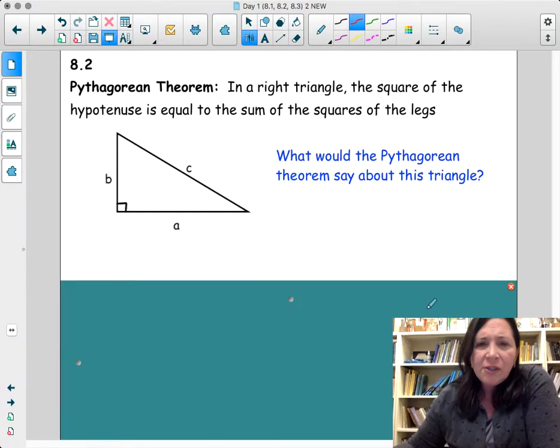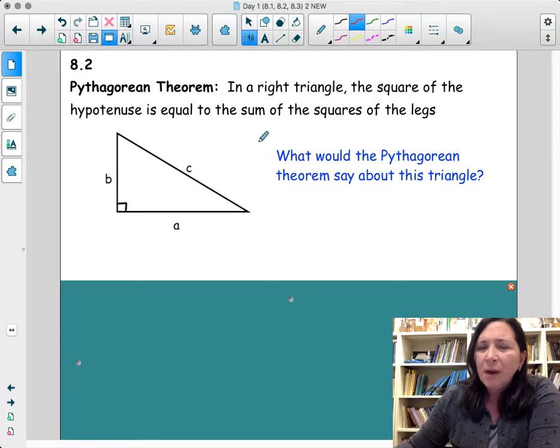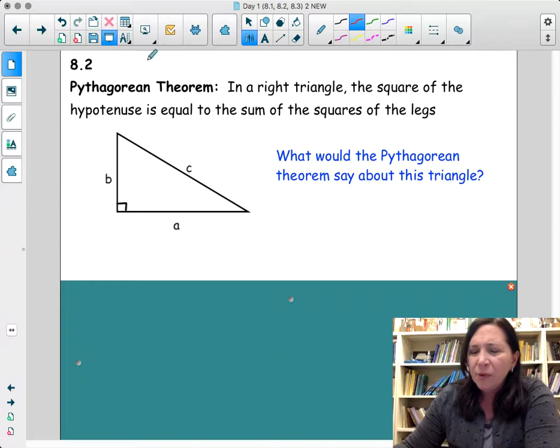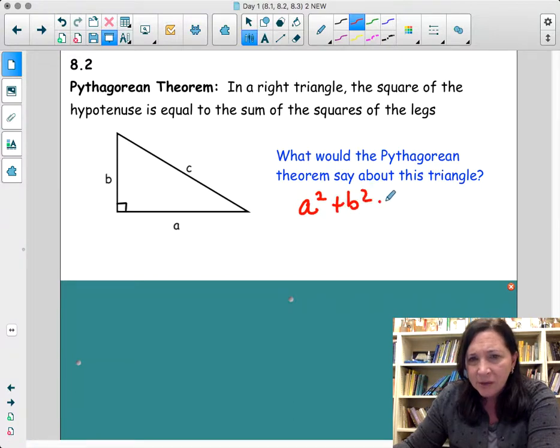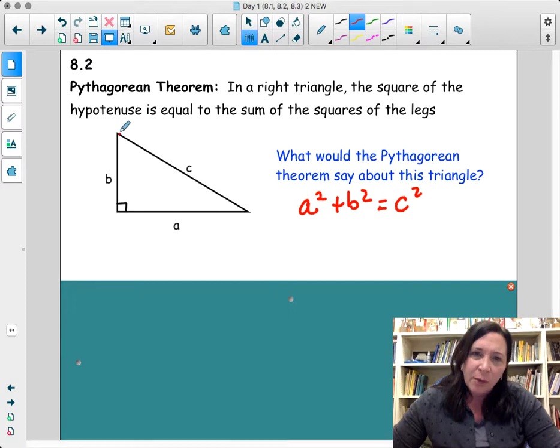So now what you've got is we're starting with the Pythagorean theorem. And so a lot of people, most of you have seen this before, or you've heard of this. Pythagorean theorem, meaning a squared plus b squared is equal to c squared. And there's some really cool proofs that all have to do with area.